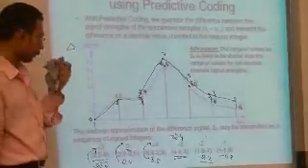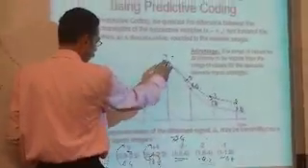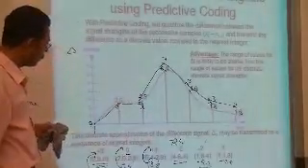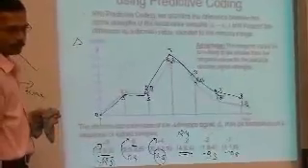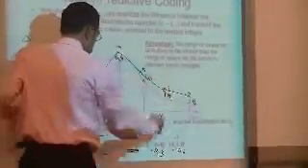3 plus this 4, 3.5 rounded to 4. 6.4 minus 2.9 is 3.5, rounded it's 4, so it's 3 plus 4 is 7. Okay? So, in the previous case, pulse code modulation, we were sending absolute values like 3, maybe another 3, 7, then 5 and all those values, right?